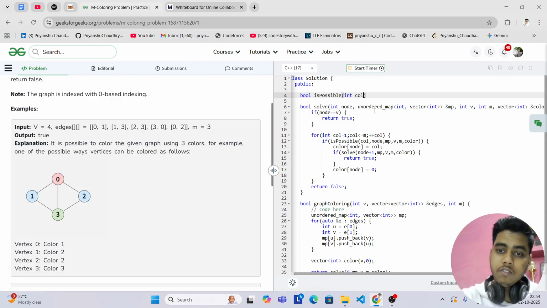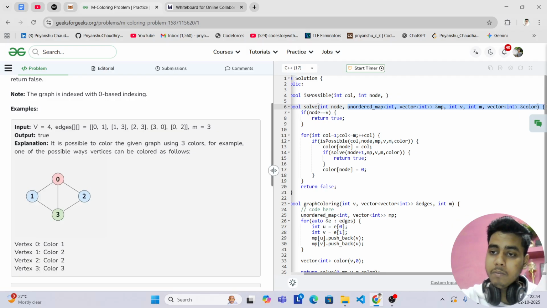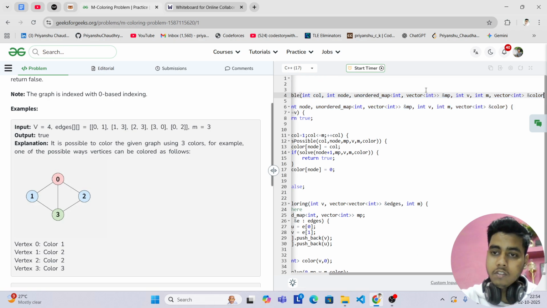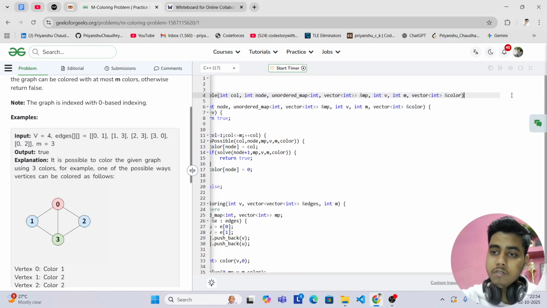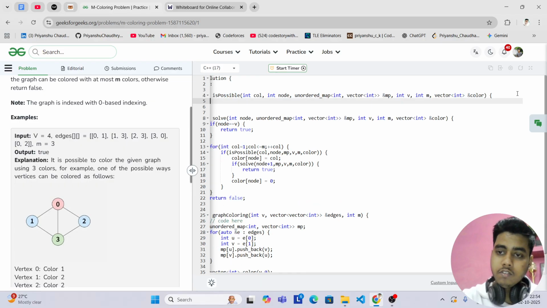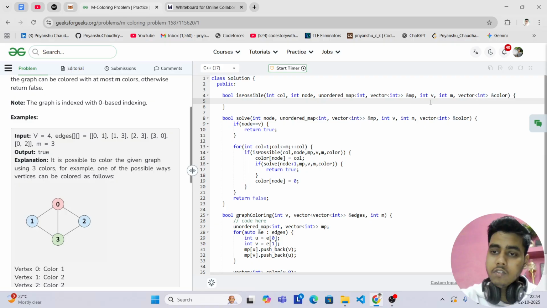First of all, the color, and next the node, next the map, and the color. Same things we were passing here. We can also reduce something if it is unnecessary here. So yes, we have passed carefully.